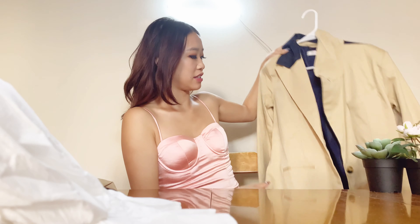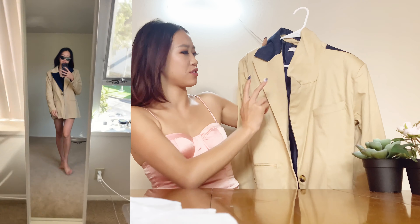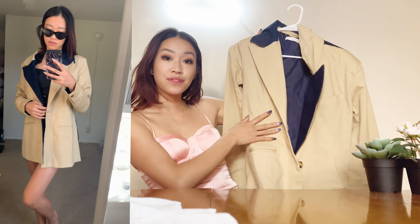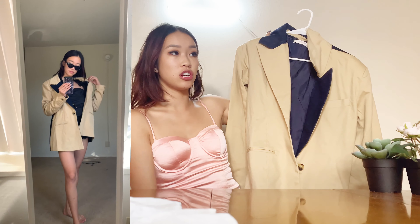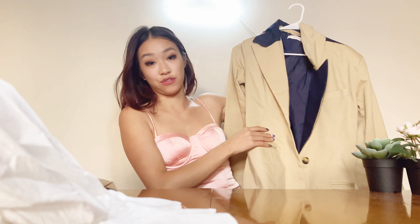The first piece I have here is this really cute blazer. I picked this out because I liked the two-tone color to it, so it's not like your normal everyday blazer that you wear to work. Plus, if you guys are looking for an internship or if you work alongside school, it's a really cute piece that you can dress up or down.